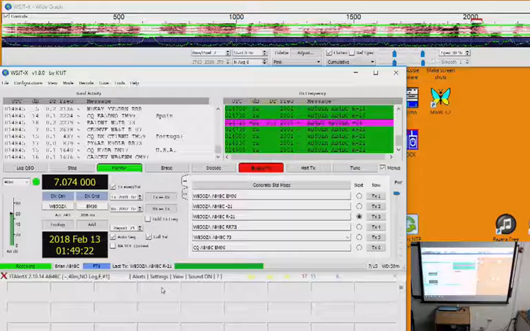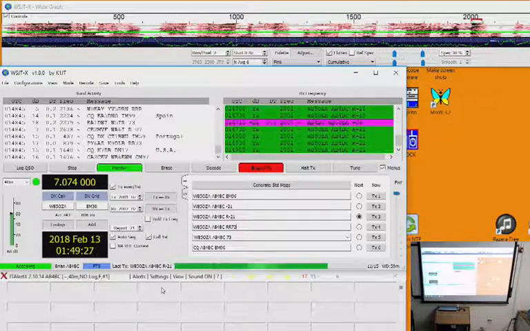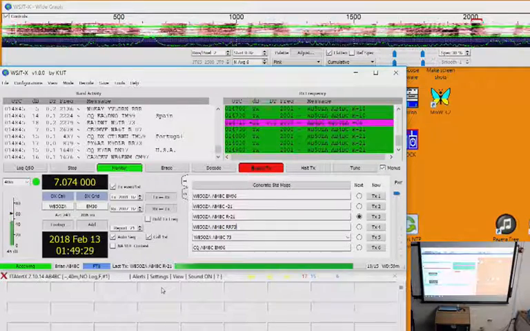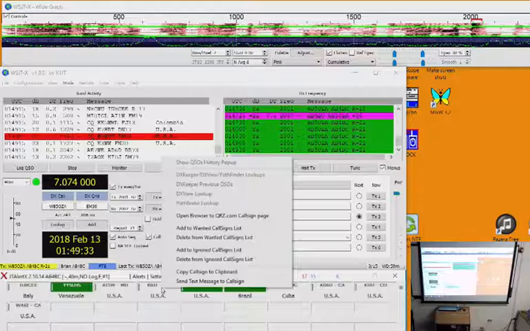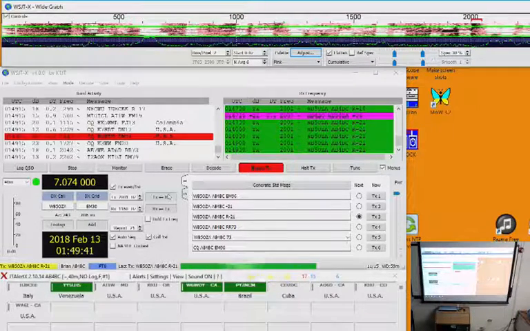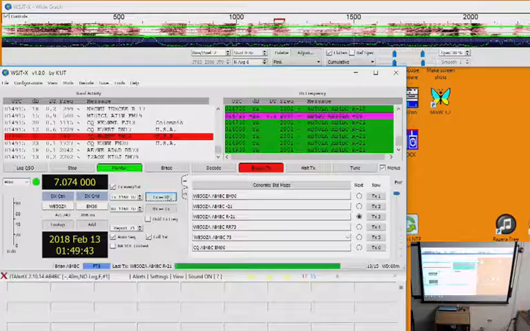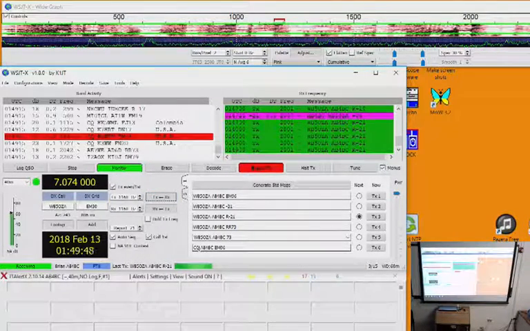Say, well, I'll just use the next station that comes up. Okay, there he is. I'm going to copy call sign to clipboard. I'm going to find a nice spot on the waterfall that nobody else is transmitting on. Make sure everything is all set, and then I'm going to paste his call down here.